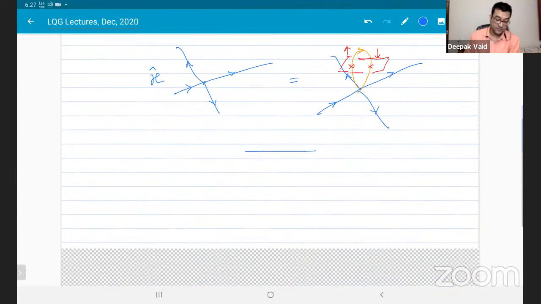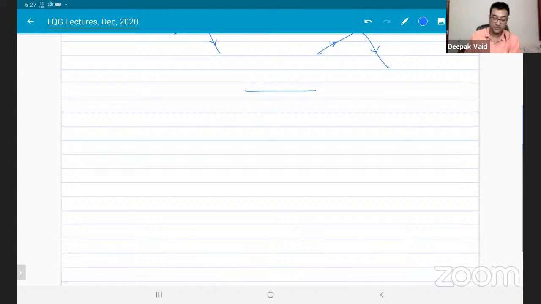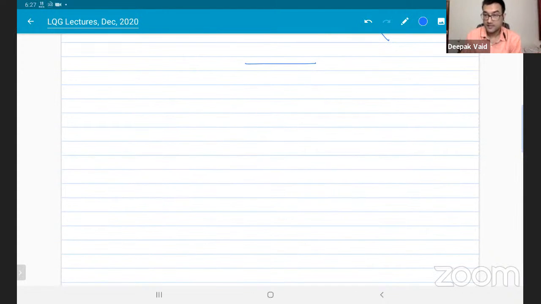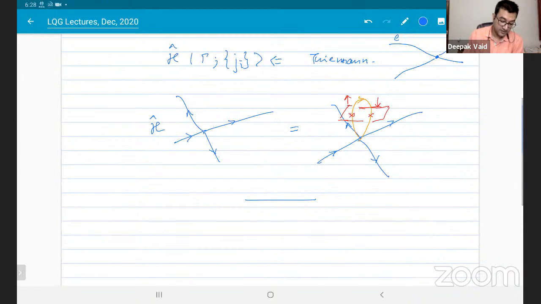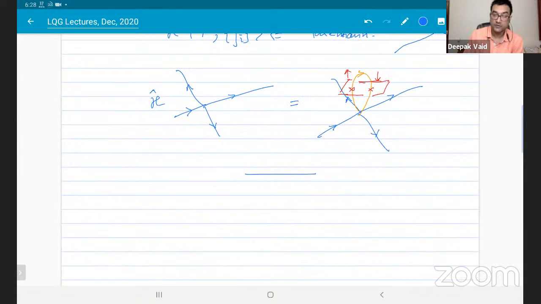So again, it's not obvious how one would go about doing that. At least I have not. I thought about it only after Takato raised this question, and that's why I thought it's a really good question, which deserves to be talked about. Then this Thiemann construction of this Hamiltonian operator, time and interest permitting, I will show you how this comes about explicitly. It's a nice derivation. I worked it out once, and I was very proud of myself for being able to work it out. So I would like to share it with you if that's possible.